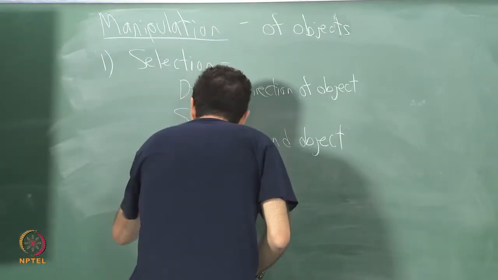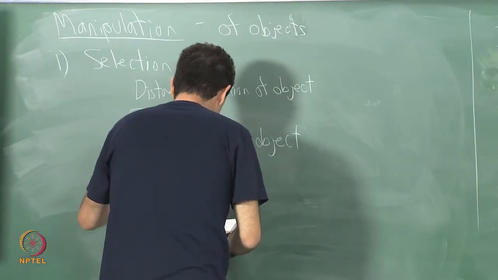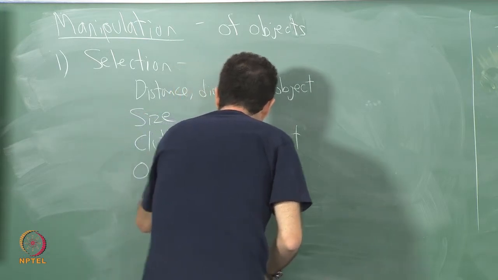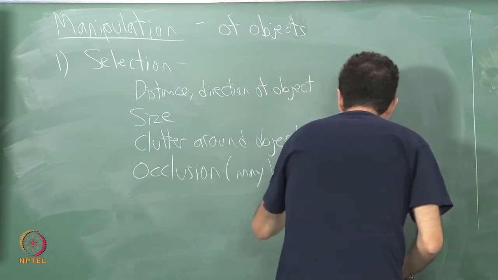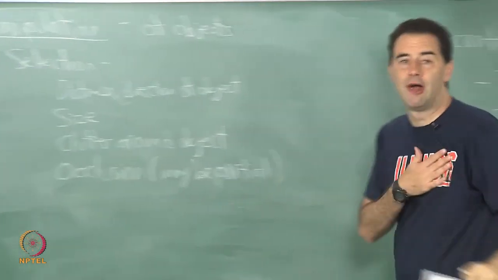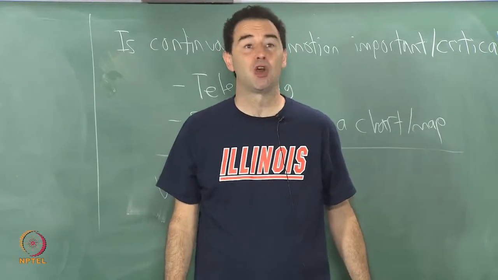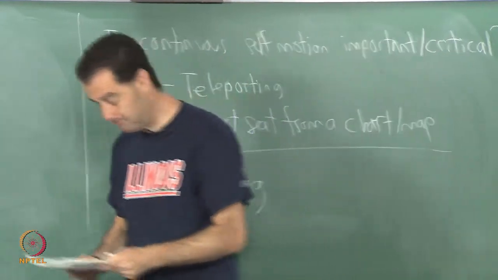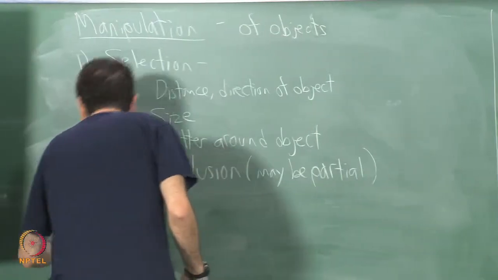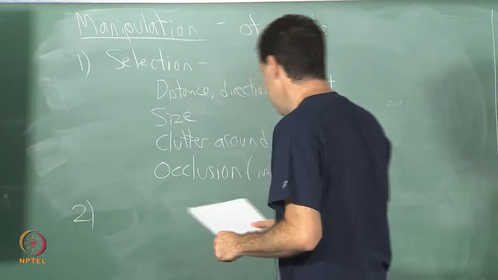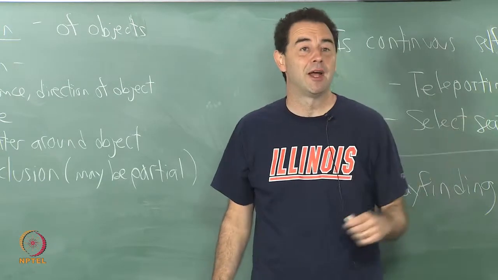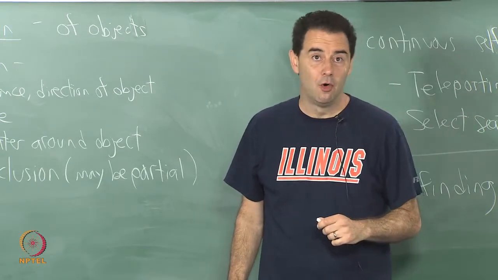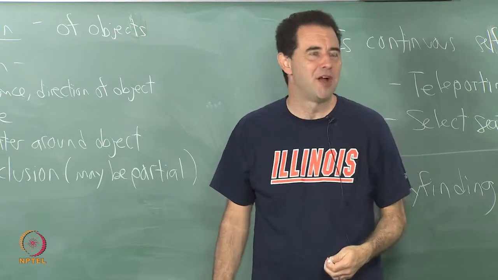Clutter is going to make it difficult and generally occlusion perhaps. You would like to grab something, but there are other things in the way, maybe they are just partially in the way. So selection's one big thing, one big part of manipulation. After selecting an object, you may determine that you wanted to grab it. The next thing is placing the object back or at least doing some kind of positioning of the object.